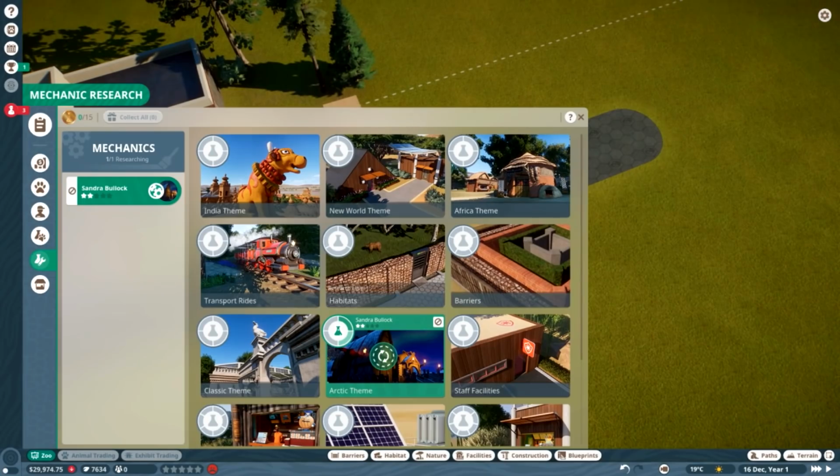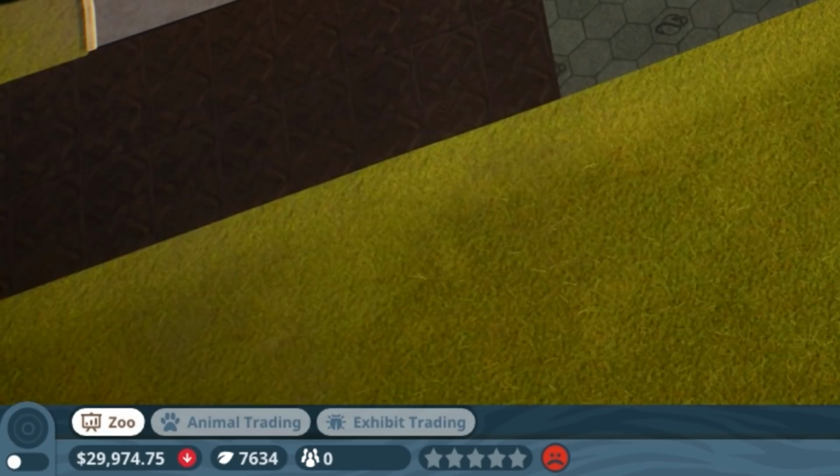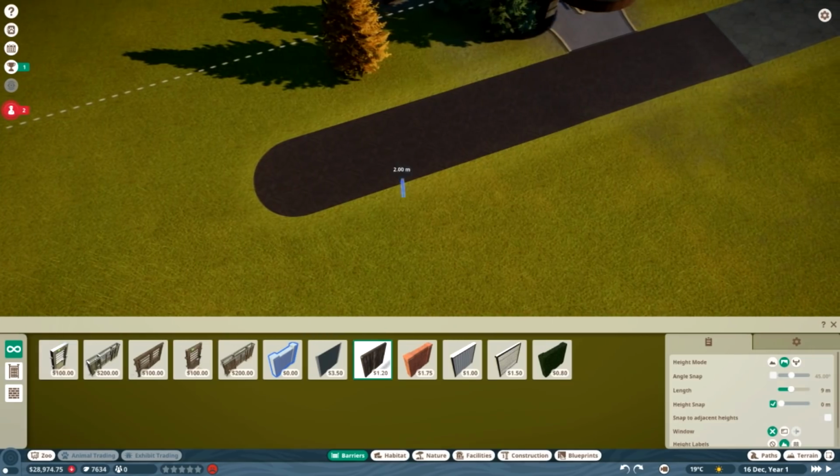Sandra's finished. The Arctic theme is unlocked. We'll start researching some other themes now as well. We are down to 29,000. This could go horribly wrong already. We got our first keeper, Brad Pitt, and our first vet, Jennifer Aniston. I hope it works out for them. Gonna be a bit awkward working together.